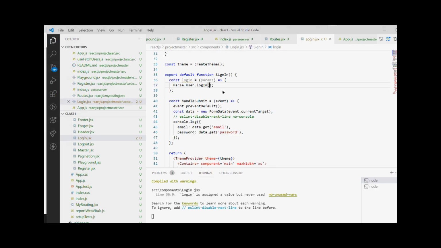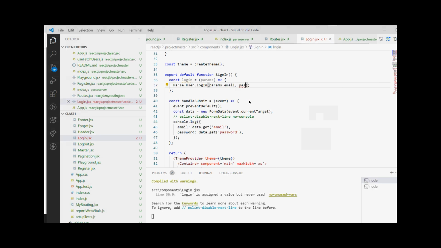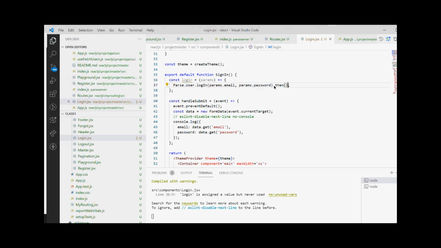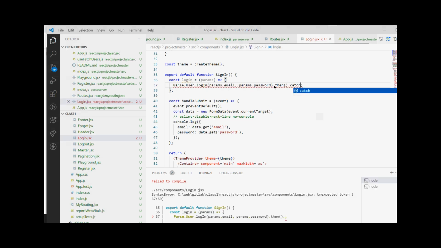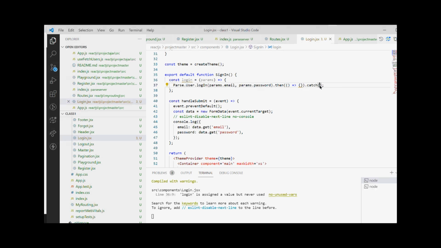Now I have Parse.User.login. Here I have to pass the email. Email is params.email and password is params.password. Since this is a promise, I need to call then and catch. And then is nothing but an arrow function. Catch is also an arrow function.